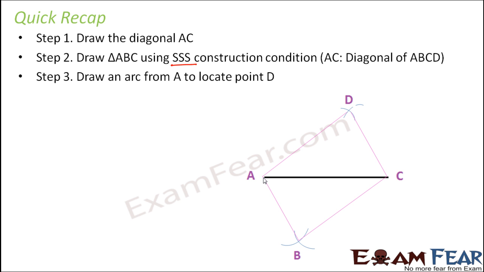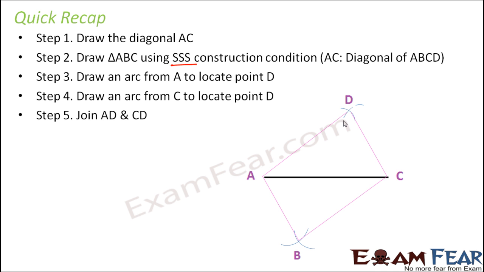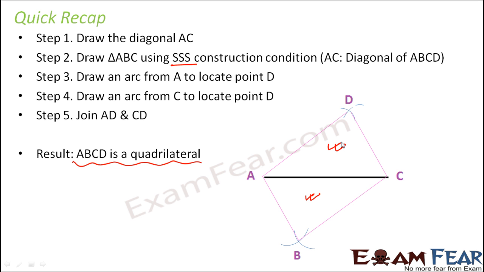The way you draw a triangle, that's how you would draw triangle ABC. Similarly, you will draw an arc from point A to locate the point D. Similarly, again you will draw an arc from point C to locate the point D. So that's how you get this point. And then you join AD and CD. So once you join AD and CD, what happens? All together you get a quadrilateral ABCD. So basically the way we draw this triangle and the way we draw this triangle is the same. There is nothing different, because for both the triangles we know the measurement of all the sides. So this is how we would draw a quadrilateral when all the four sides and any one diagonal are given.